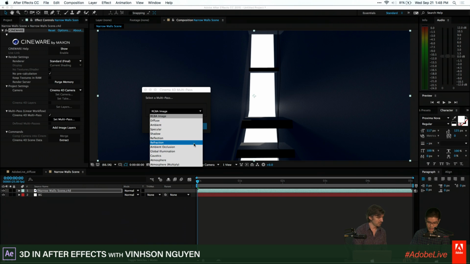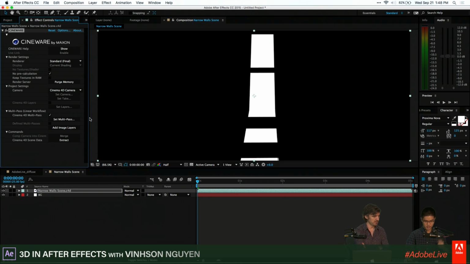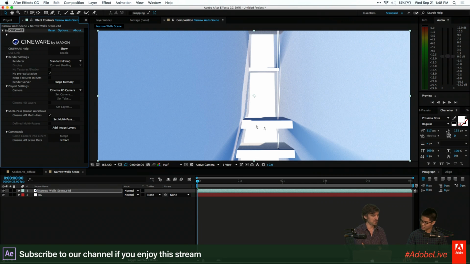So if you want to render the reflection again, then you would have a separate layer, or you would just get the reflection? You would just get the reflection. Okay. In this Cineware file. Yeah. So here we go. Obviously I didn't add any textures to that particular project file, but you can set it to anything you want, just the shadows, or render just the shadows, as you can see.